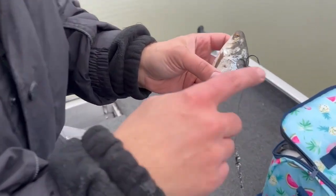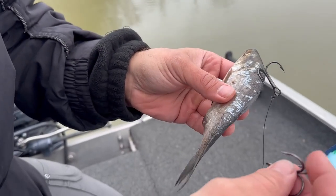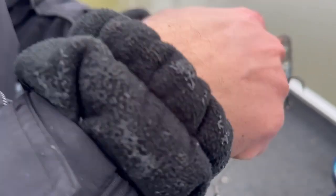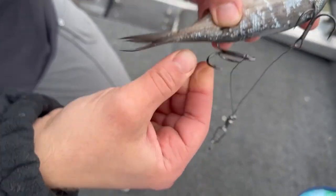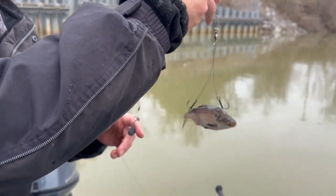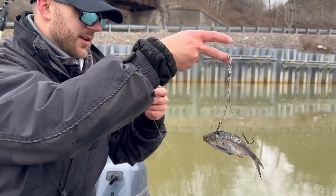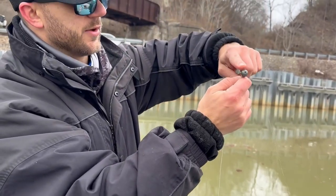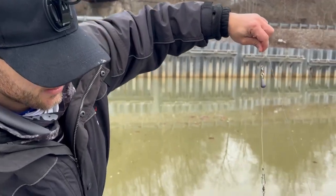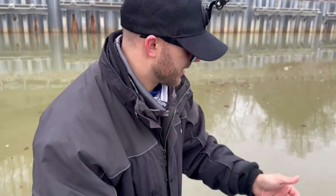Let me show you guys again how this thing is rigged. You see the gills right here — I try to hook it just above the gill to the right. The other hook I come from the opposite side, kind of towards the tail, and then just hook it like that. So when I lift it up, it's just hanging straight, just like a live fish would. When the muskie grabs it, he just grabs the whole thing because it's such a small shad, and usually it gets both hooks. I've got a little one-pound sinker at the top to get the bait down. Just hang it down there at different depths, play around with it, and wait for him to take it. Bada bing, easy peasy.